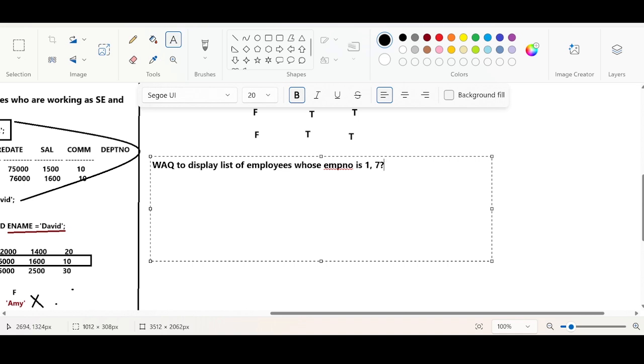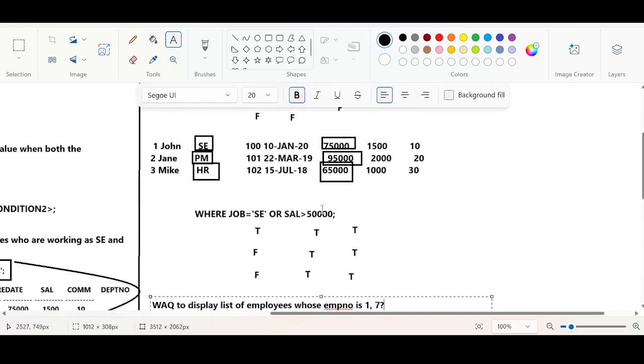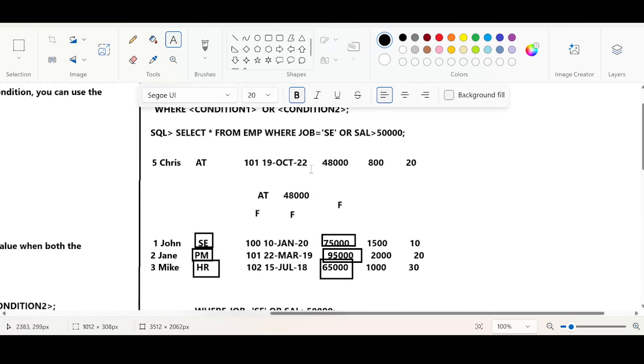Right now you see I can achieve this in two ways. So now let us understand the difference between the AND and OR operator.